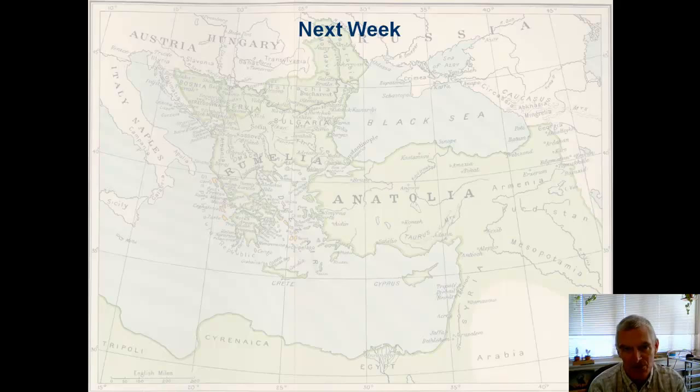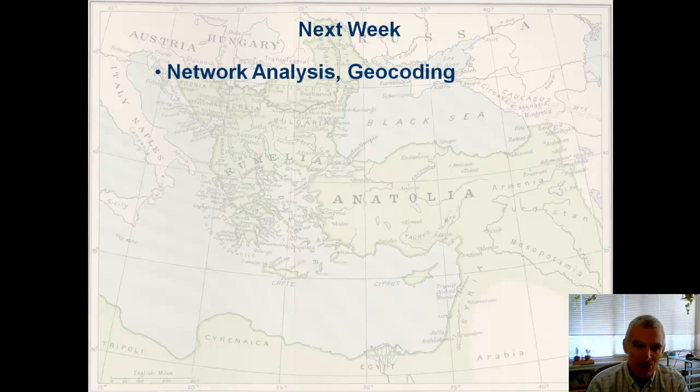Okay, next week I'm going to spend a little bit of time talking about network analysis. This is something you use all the time when you go on Google Maps and try to get driving directions or things like that. And geocoding, which is actually putting locations to addresses. So that's what's coming up in Module 6.